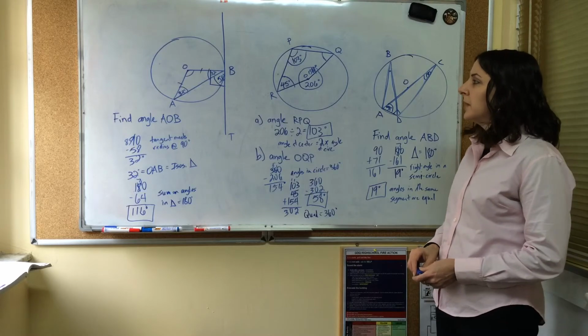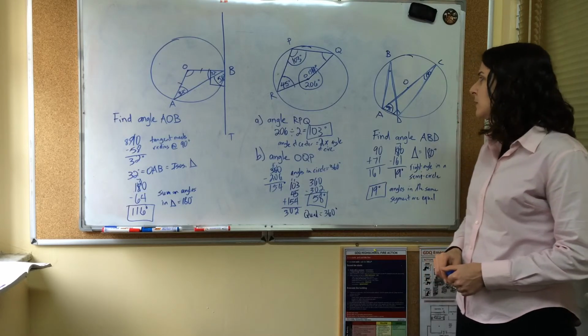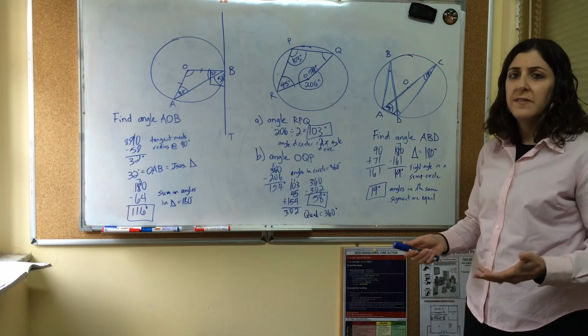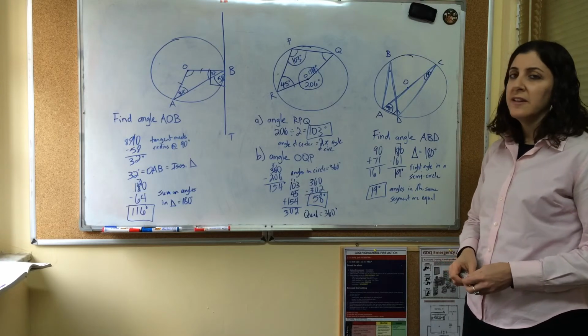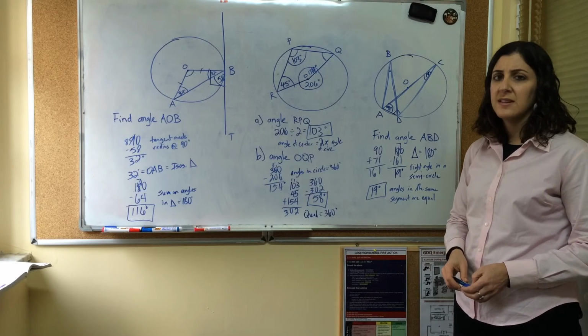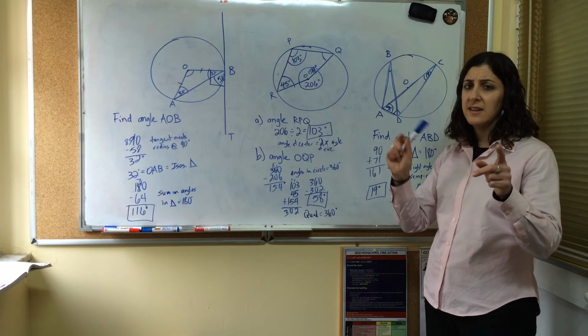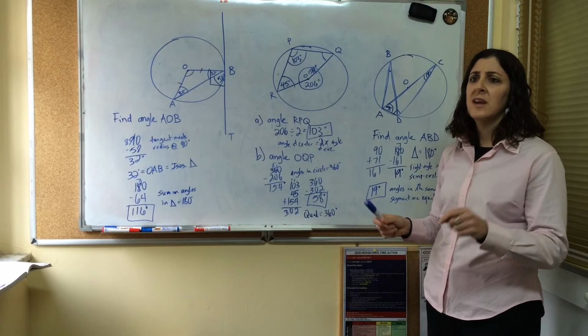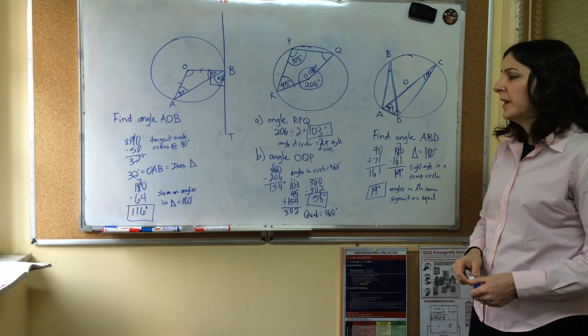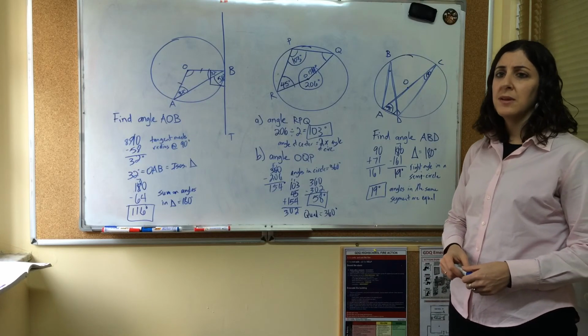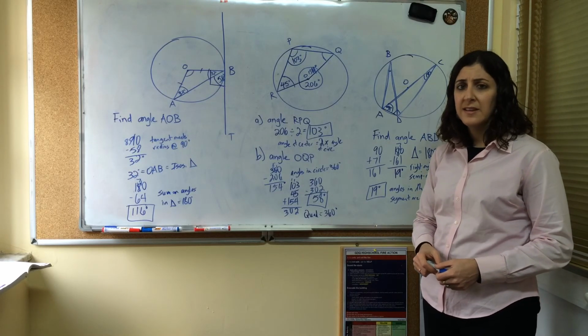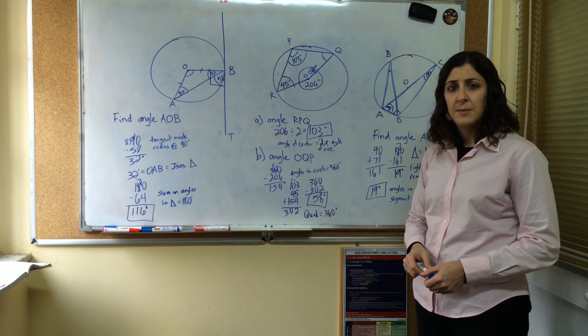So you can see we've applied all the different kinds of concepts we've had, not all of them in these three examples, but within all the examples that we've looked at, because we've looked at the cyclic quadrilaterals, we've looked at the interior and exterior angles of those, and we've looked at all of them at one point or another. So now you should be able to apply these to the questions in the lesson and then on to the examination questions.